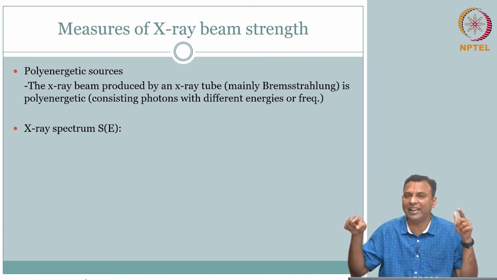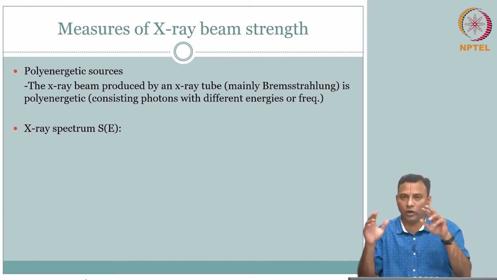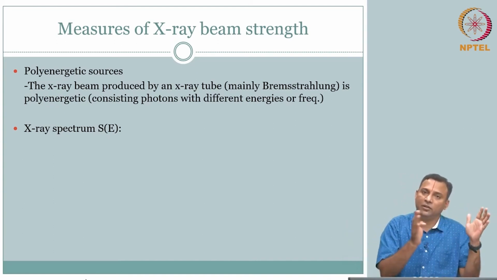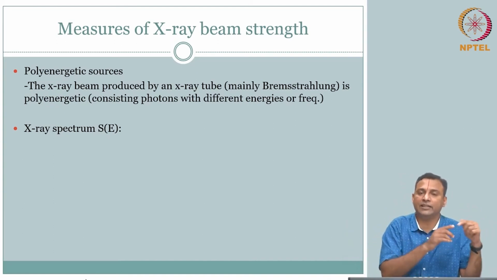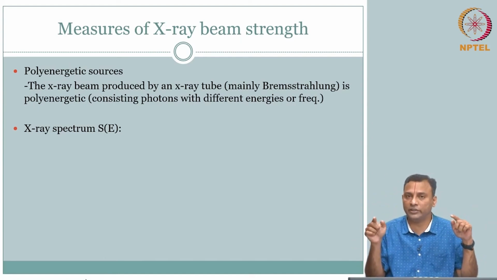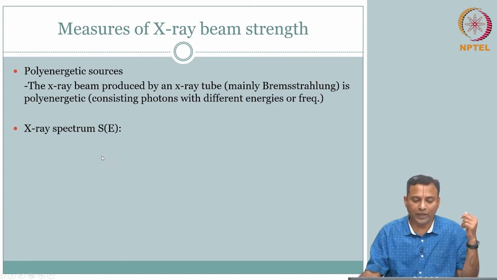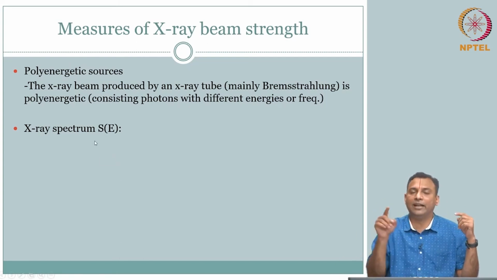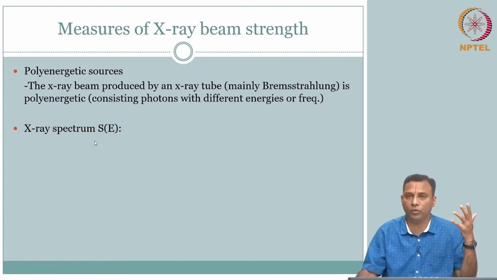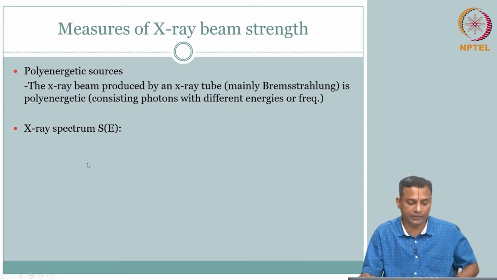You did not really have any photons coming with 120 kilo electron volt, because we said that is a rare interaction, complete annihilation. More photons come at a range that is less than the peak of the hill, much less than your highest voltage or the highest energy that you are sending. Just recall that. So the X-ray spectrum has different energy levels, with different numbers of photons.